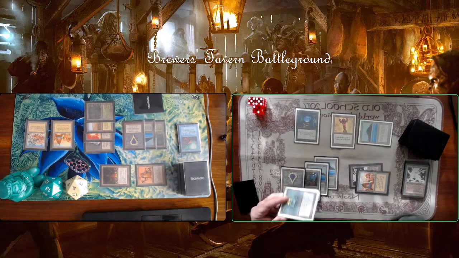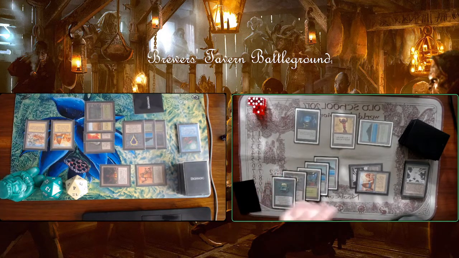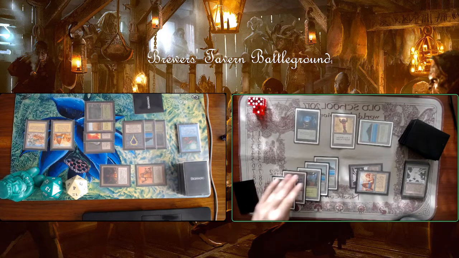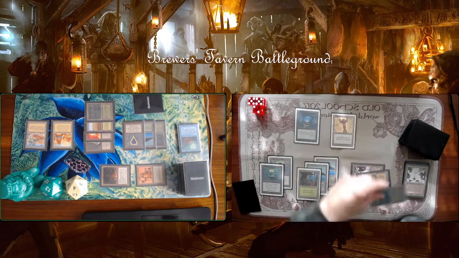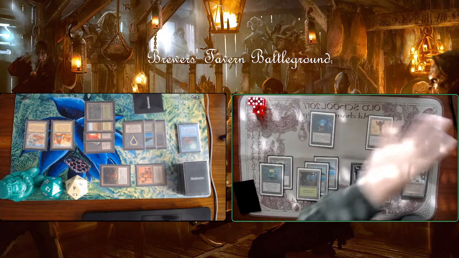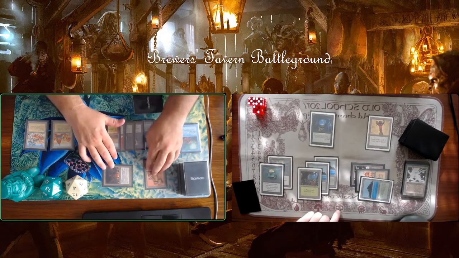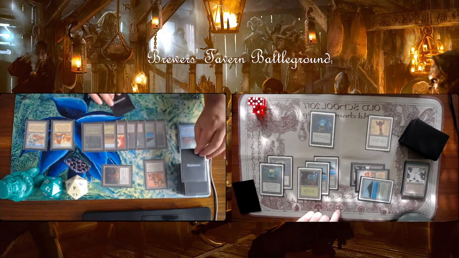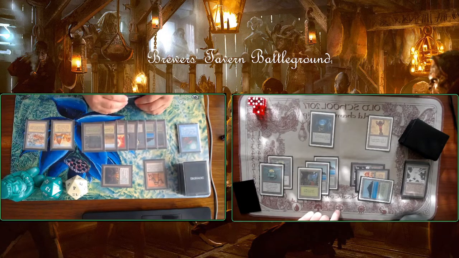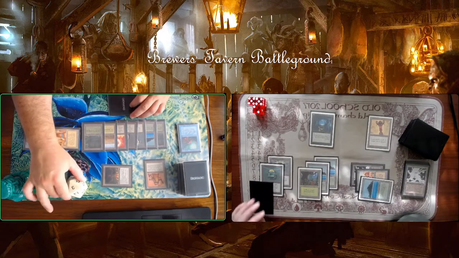How much does the Colossus cost to untap? 9. 9. Okay, you have 3, 4, 5, 6, 7, 8. Oh lord, you have 9 mana. What? Why? You could just tap it down again with the Icy. That's true. Pass the turn. I can't even untap him. I'll go to 3.